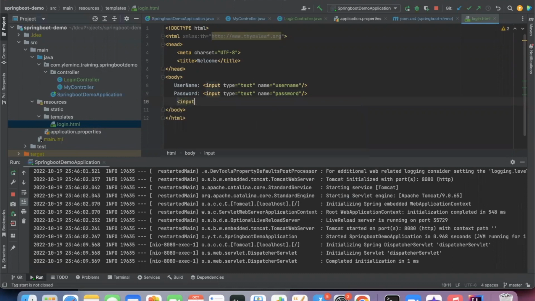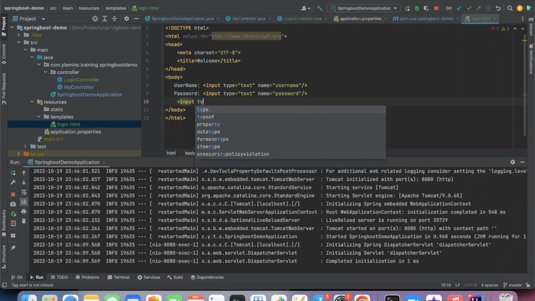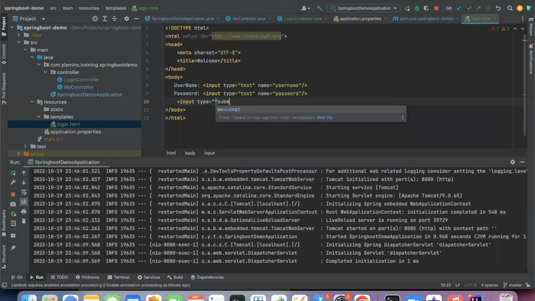Submit, value equals to here. I will click submit. Let's see what happens here. A button also came.